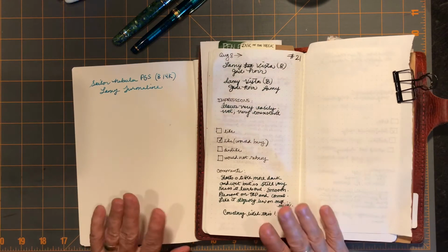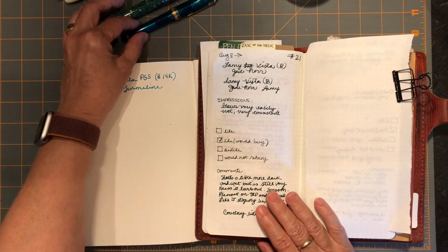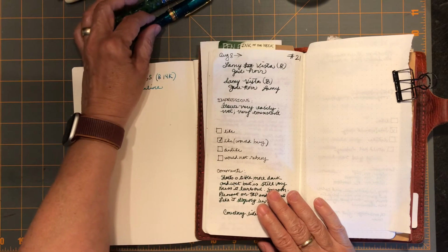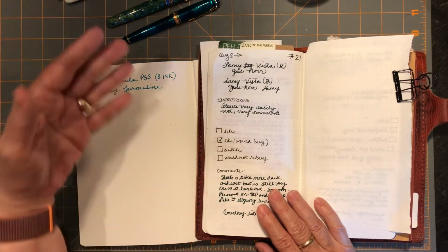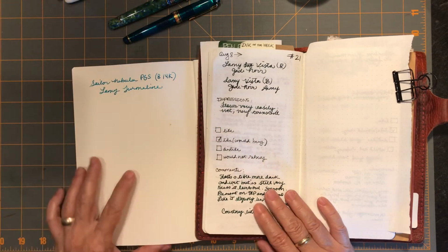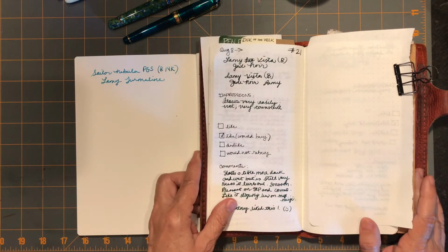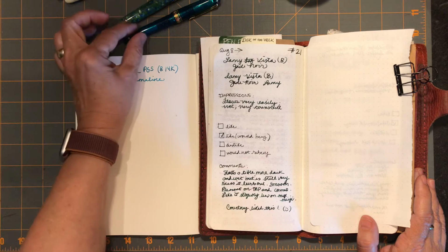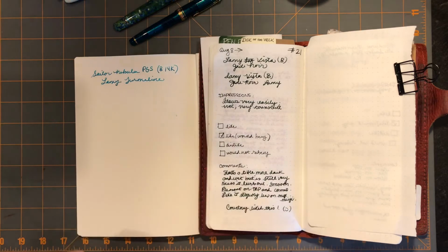I guess I'm kind of rambling, but tell me what you think about that, why that is. Are people paying for the beauty of the pen more than they're paying for the nib? At what point, what price range does one go where you know that the nib is going to be equal to the beauty of the pen? Those are some things I would appreciate comments on, whatever your thoughts are on that. I'm happy with these, though, very much now. But they didn't come writing wonderfully. But they are very pretty.